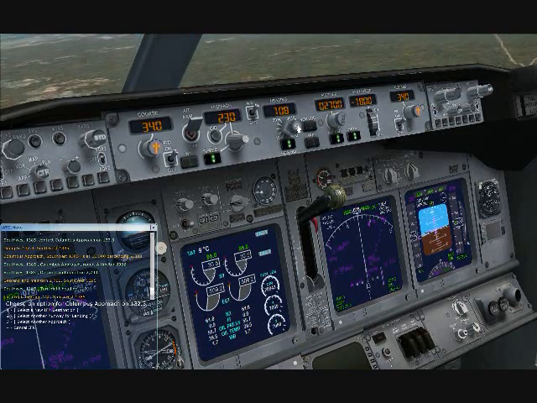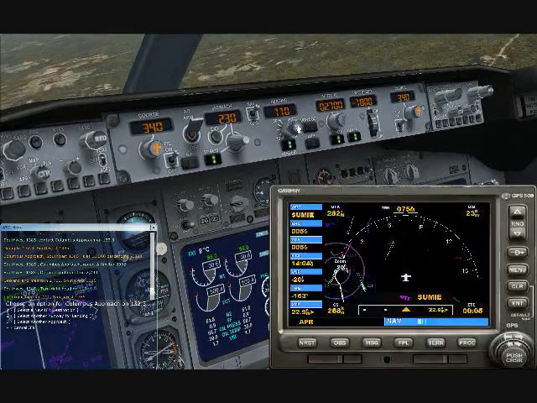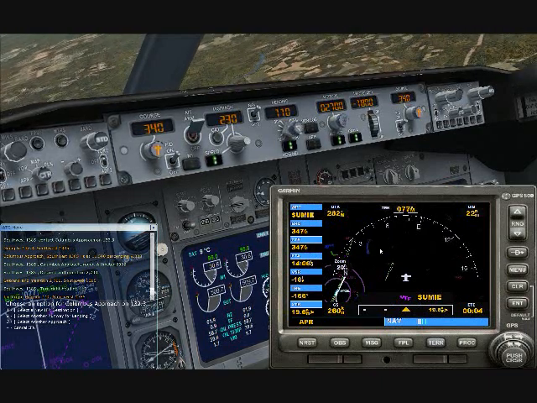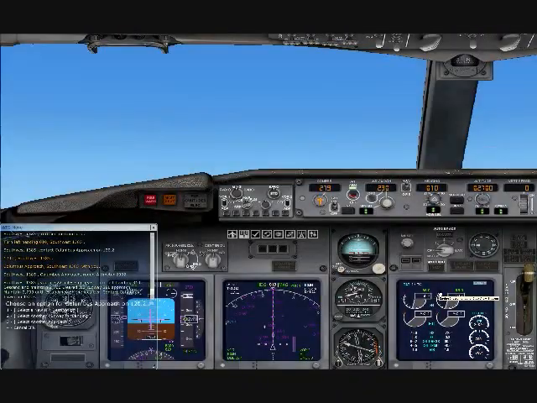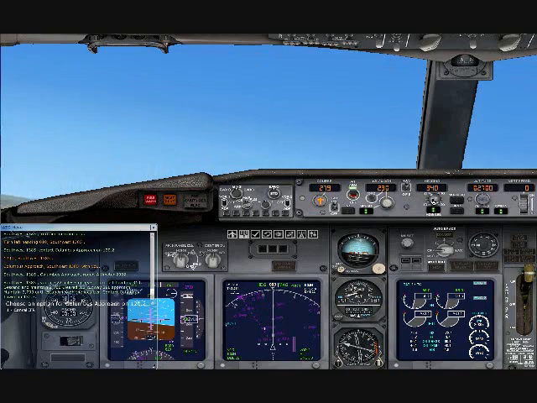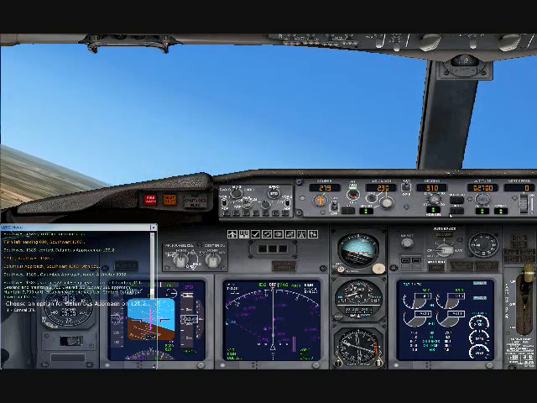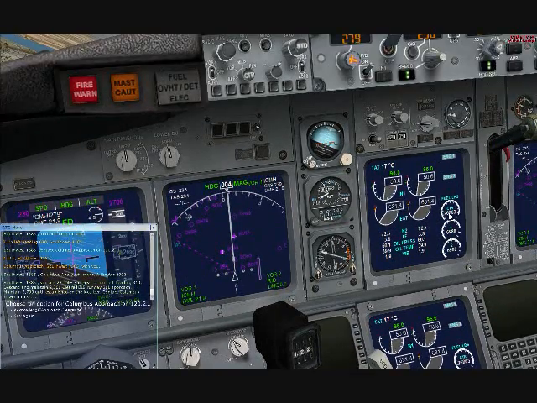Alright, now getting closer, 25 nautical miles away. I started to slow down and take a look at my altitude. That's 2,700. They'll usually put you somewhere around there, 2,500 to 2,800 feet. All I'm going to need to do during this is slow down and put my flaps down accordingly. I'll do that in a second.